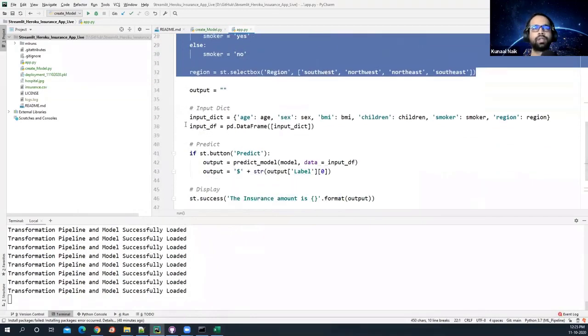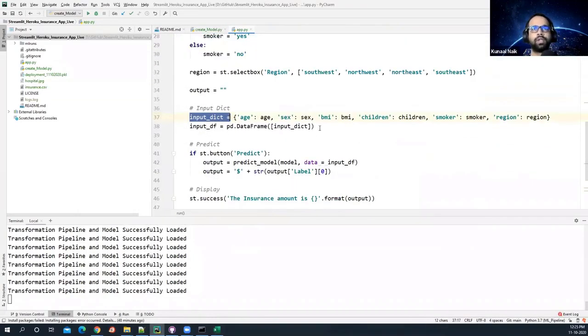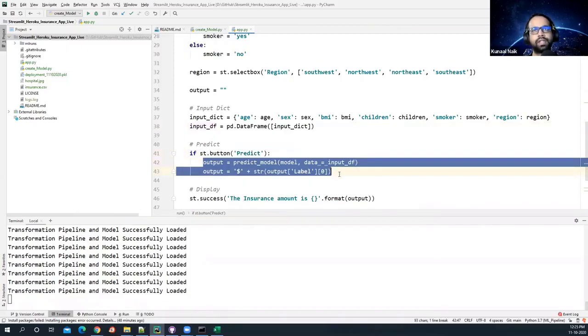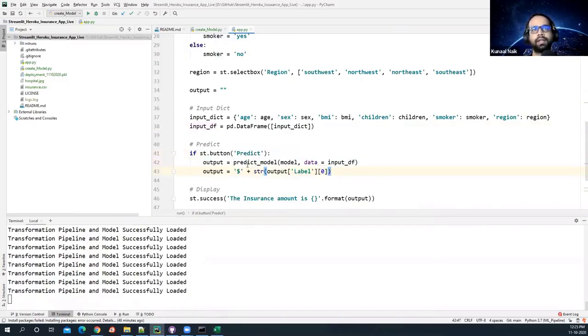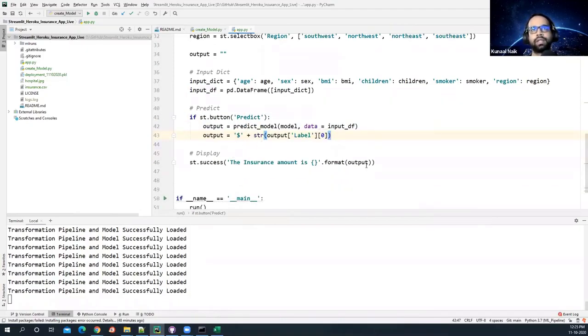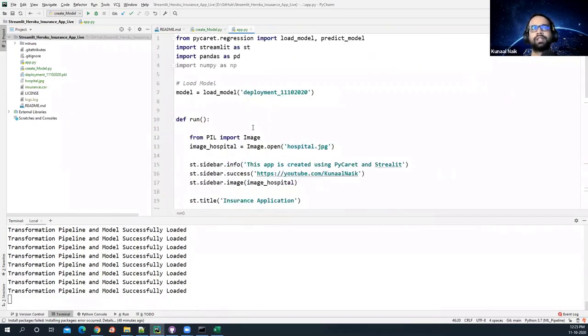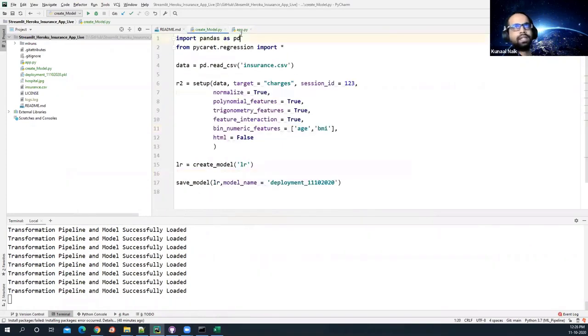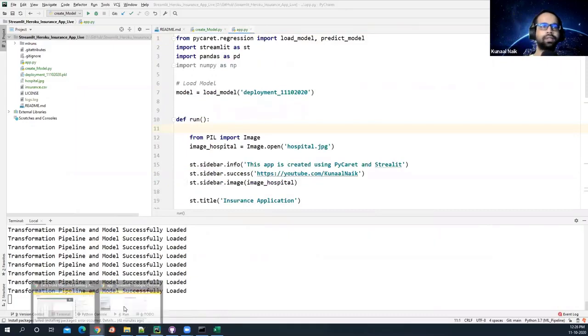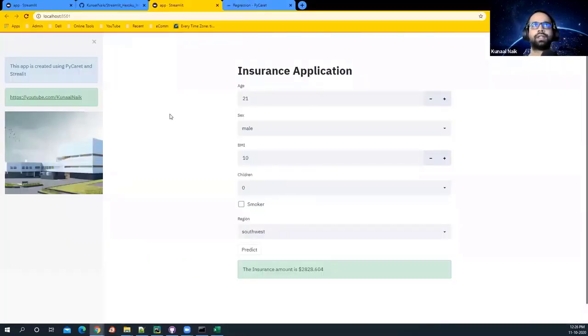We took the input, converted it into a data frame, and then with the help of the predict button, it calculates this output for us and displays it in this particular format, right? There are other things that we did to get this app running, but now this entire app is ready, and it's running nicely.